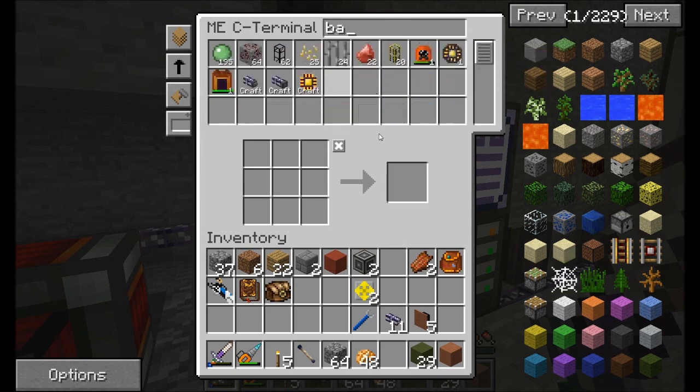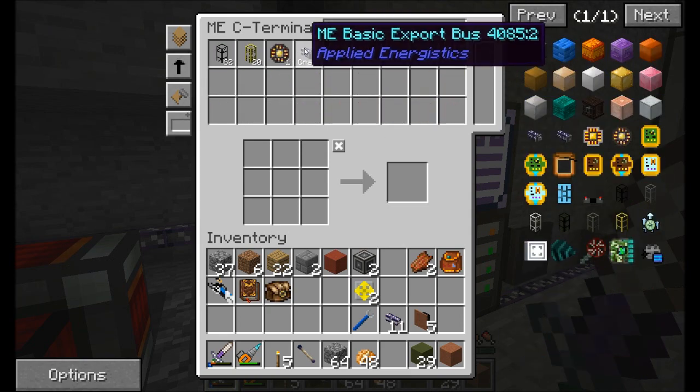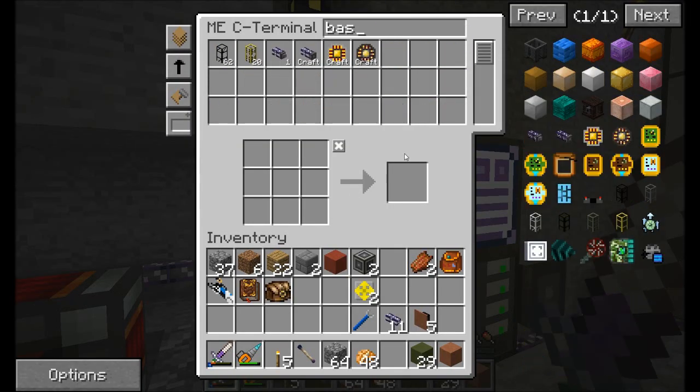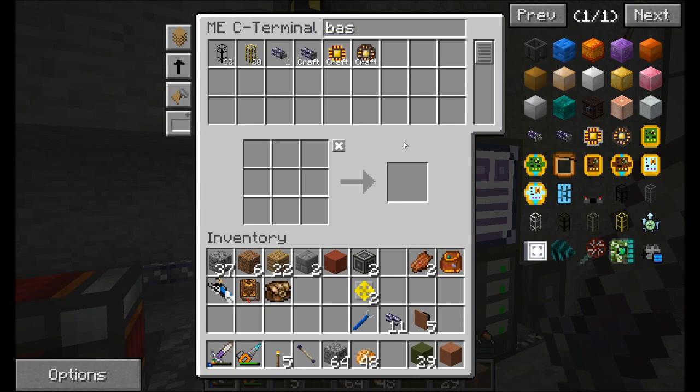So now, if we check, we don't have any basic processors, but if I request an import bus or an export bus, it should figure out how to craft it. Yeah, it did. Awesome. So it smelted it, it did its thing. Perfect. So that's what I'm talking about.